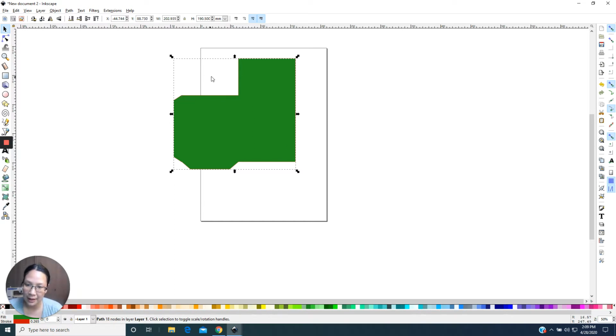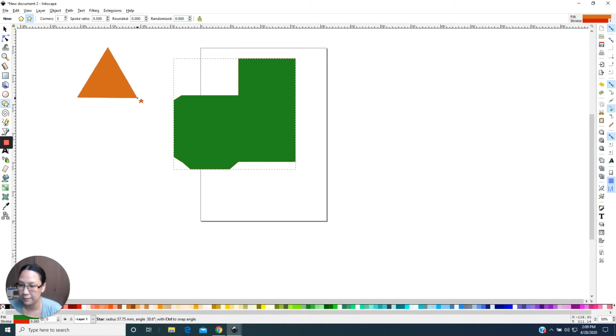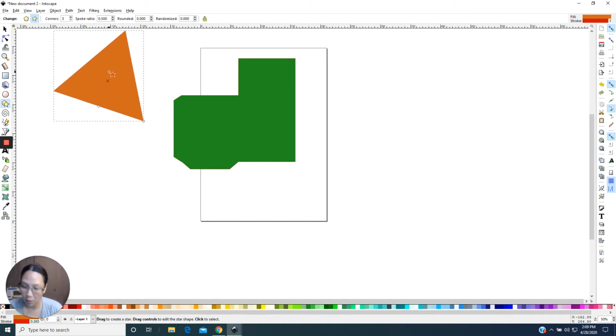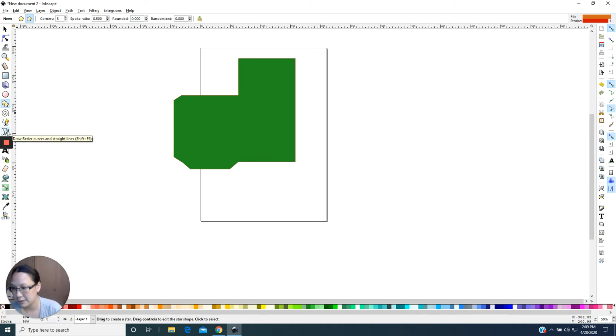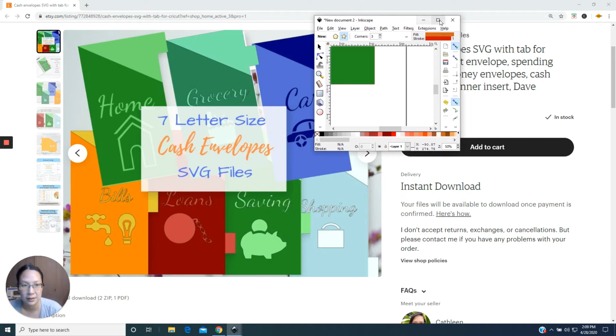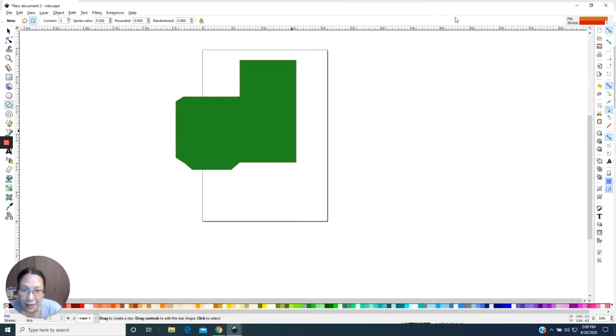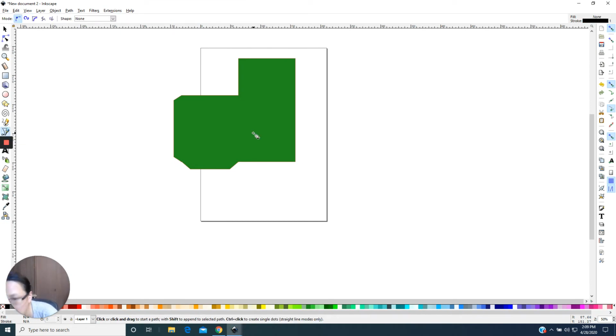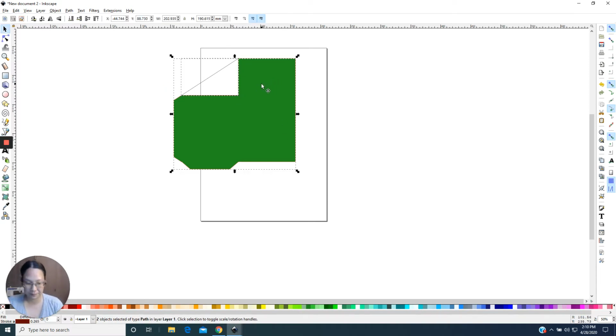So now I want to make that triangle here, which you could do by making a triangle, or what I find easier is to use this Bezier. I've got to move this because the controls for, oh no, the Bezier is fine. So I'll click here, it should snap to the nodes, and here. Double click to end. So now we're going to click this shape, and Control plus to combine them. Now you have it all filled out.